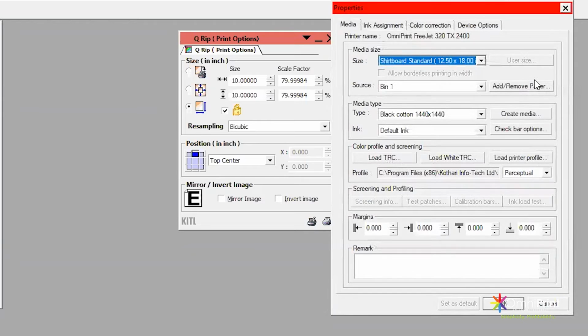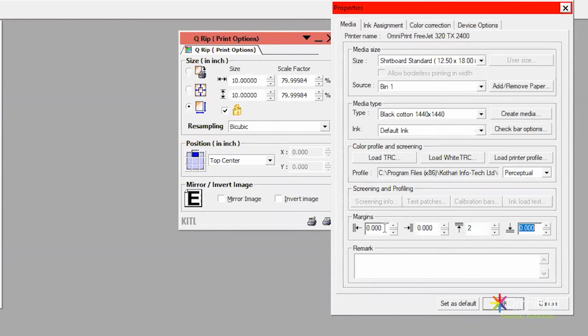From there, you go to properties, and this is where you set your margins, right? We usually select the margins 2 inches from the top of the platen, right? We select 2 inches from the top of the platen. These arrows here sometimes can be a little confusing. Wherever you see the arrow pointing is how far you're going away from that area. So for example, the arrow that's pointing to the top is you're going to be selecting, and these are in inches, by the way. So if I select 2, it's going to be 2 inches from the top of the platen that it's going to start printing.